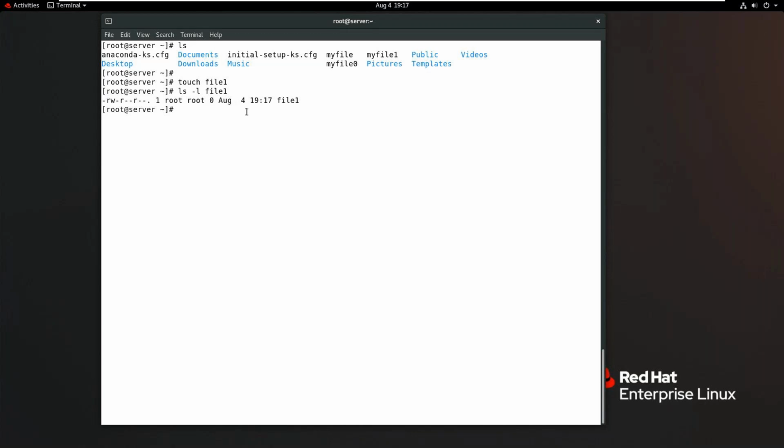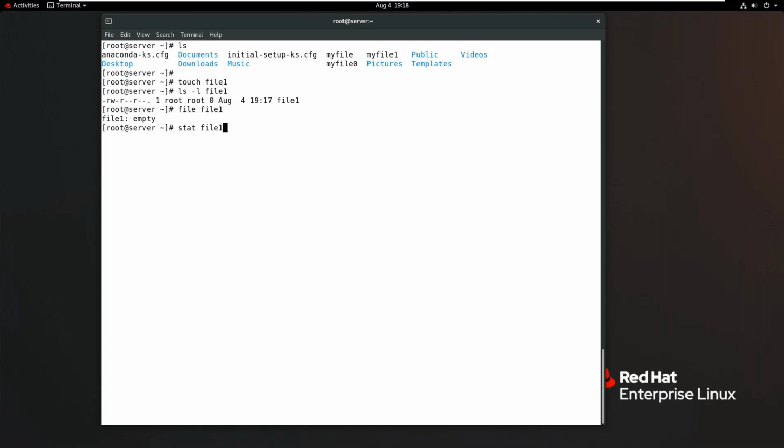And if you want to get the details of the file, first, a very important thing: file space file1. What is file1? It is an empty file. See that the status of file1 is empty file. Then if you want to check the statistics, stat space file1.